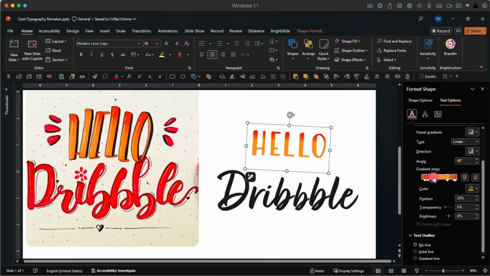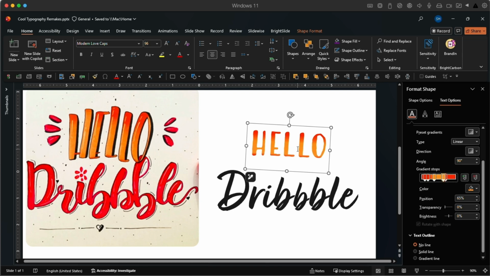If I take that and I drag it, okay, so if this is changing the top, then the left is the top and the right is the bottom. So the left is the top, I want it softer. The right is the bottom, I want it a little more delineated, I suppose, is the word I'm going for here. So let me get rid of that stop and do that. Now, I still don't see it within the text, so I'm just going to have to start dragging things closer to the center. And here we go. Now we have a softer gradient up top and a harsher one down here at the bottom. Okay, we have our gradient.